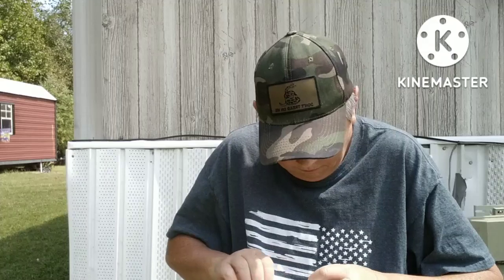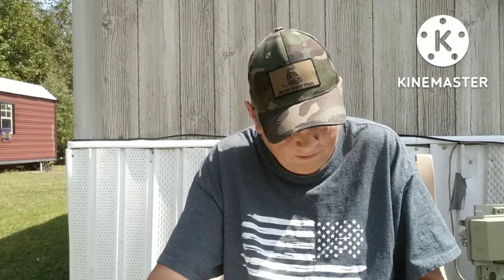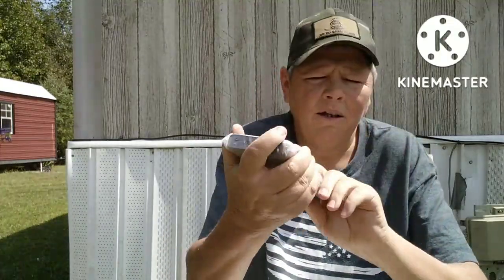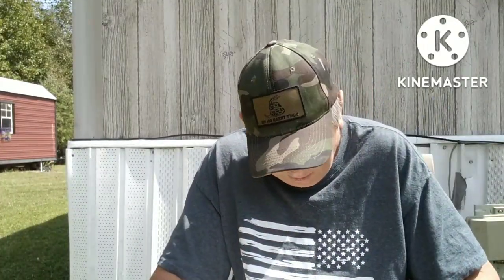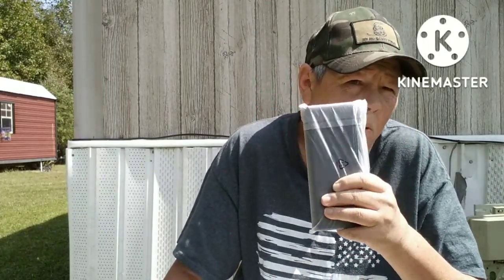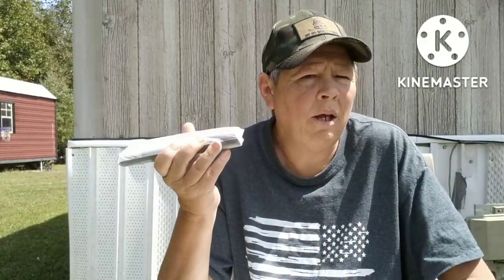I've got one of the little small cell phone sized solar battery devices. But this right here, I think, will charge a phone 4 or 5 times over. And, you know, it ain't really a whole lot to look at. Here we go. It's just a black power bank. But, you know, it's prepping sort of, so I thought I would include it in the video. They had a white one, which is really what I wanted. I wanted a white one because it would be easier to see things, to plug them up, me being legally blind and all. But they wanted like $20 more for the white one. I'm like, well, I can't do that. Gotta save money when I can.